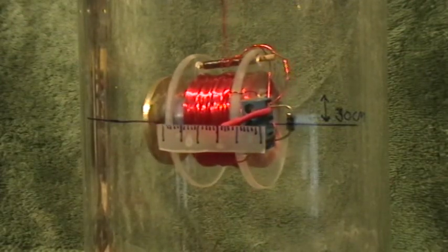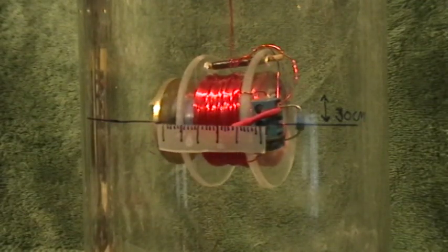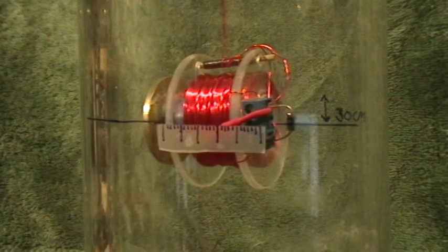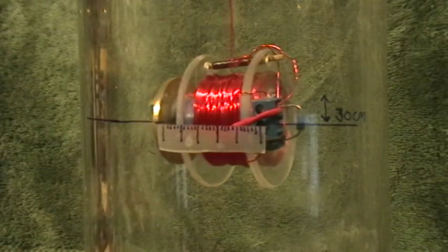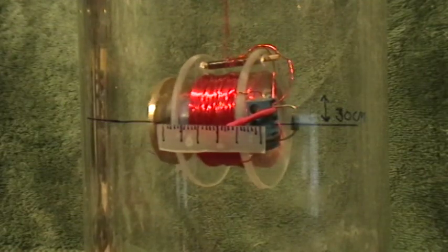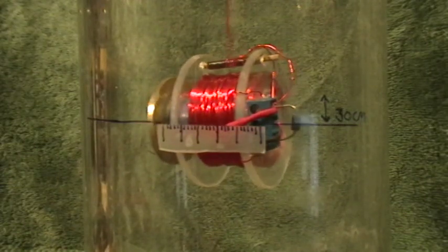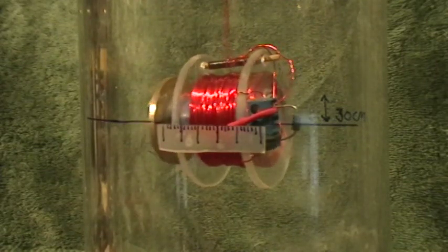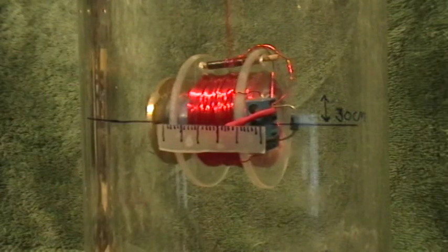Here's the test article hanging in its draft tube. As you can see, the center of mass is 30 centimeters below the suspension point up above, and right now it's just settling. It's not being powered or driven or anything. It's just settling after experiencing some vibration as I was setting the experiment up. So I think you can see that we have a pendulum that's not damped very well, and in fact it may be coupling vibrations from the environment into its pendular motion.